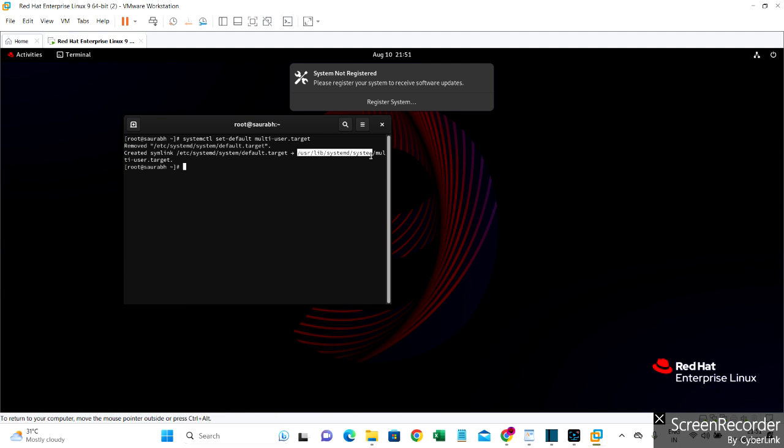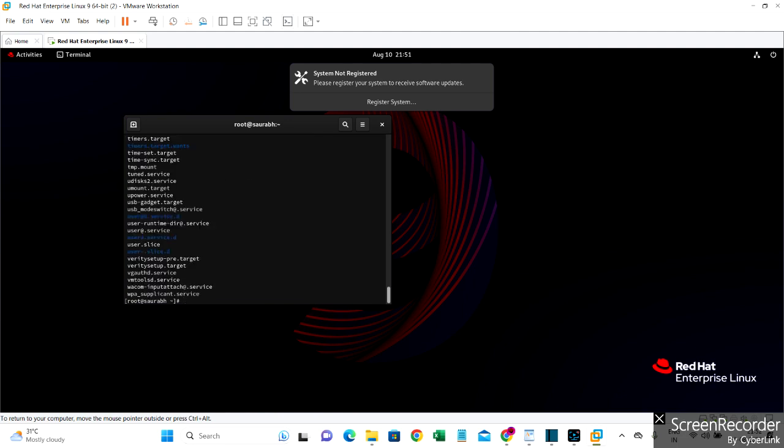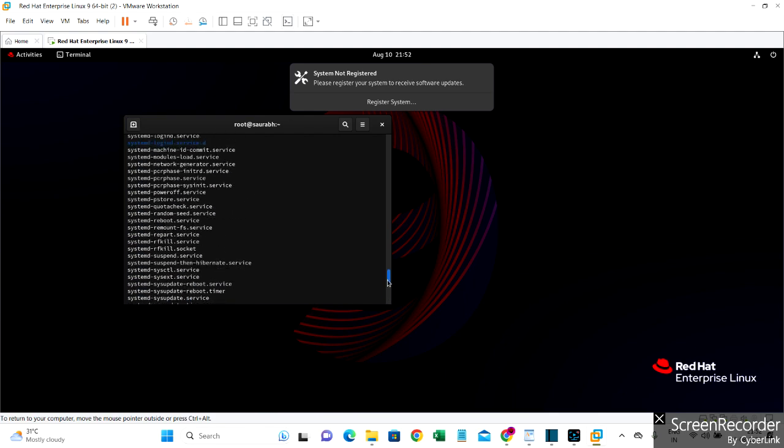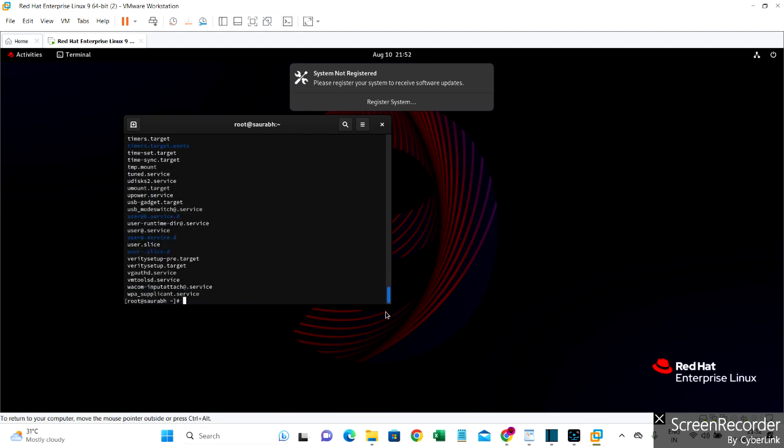If you list this, you can get information about that. Okay, we can close it here. If you run ls here, you can see that all the target modes are here. We have multiple target modes. Here, what we want to see, you can grep for it.